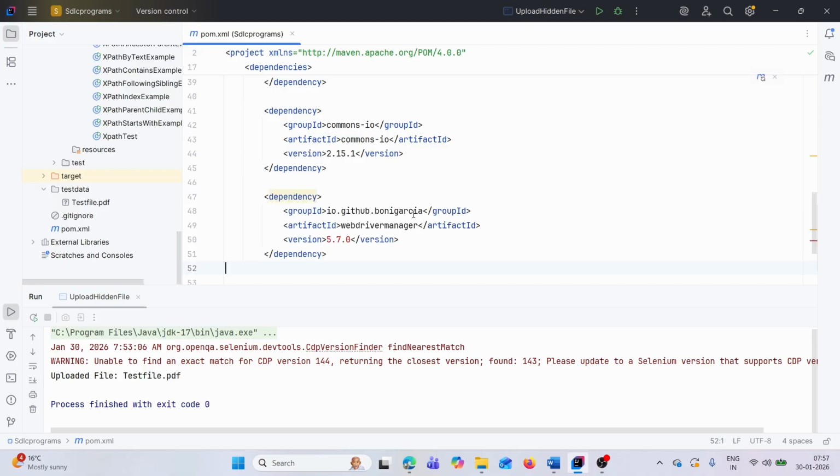First let's add the dependency, then we will execute a program. I have added it, then I am doing the Maven sync. It is resolving Maven dependencies. Hold on, first it will resolve, then only we can execute, right?